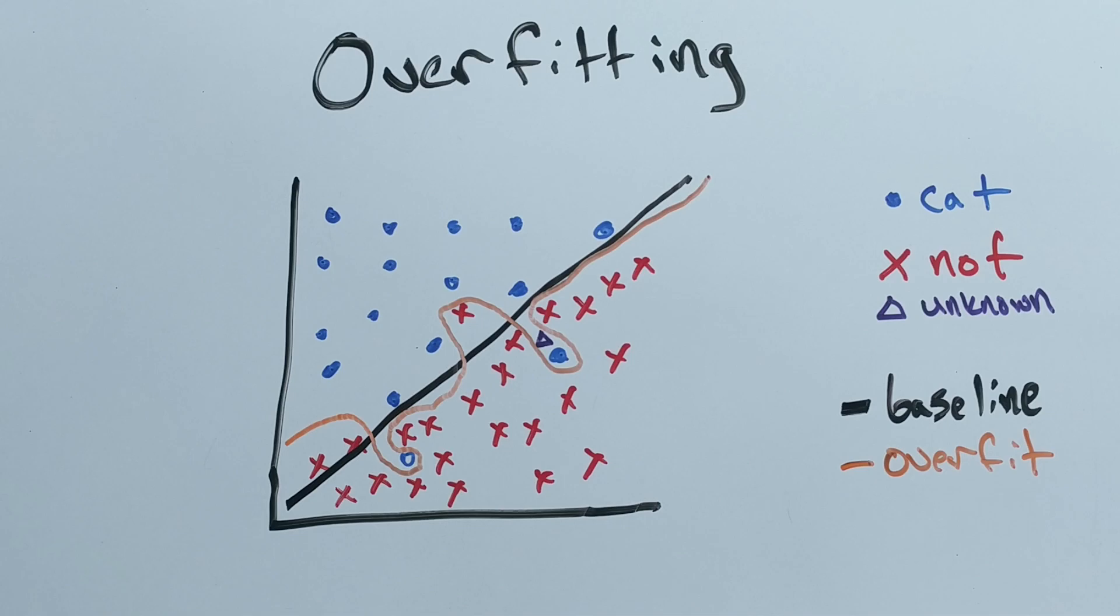Another way of thinking of overfitting is that your model is learning to compensate for the noise and mislabeled data points, which means that the model is more likely to be wrong when tested on new data.